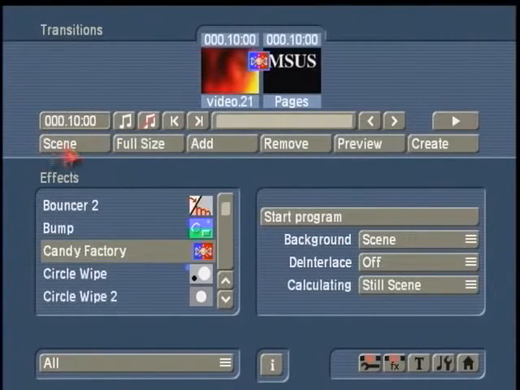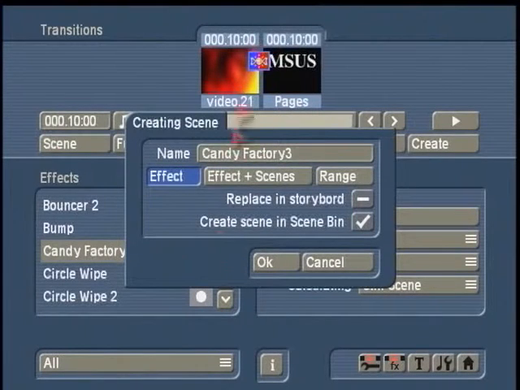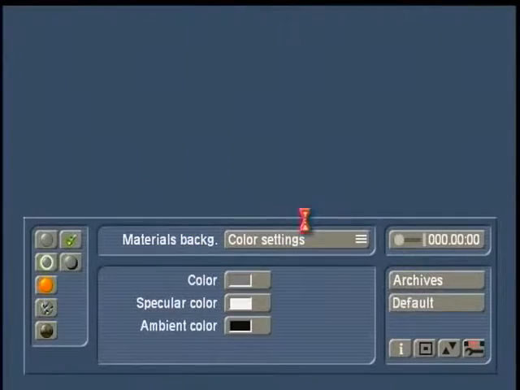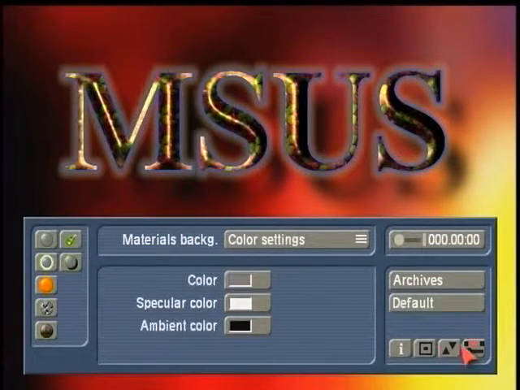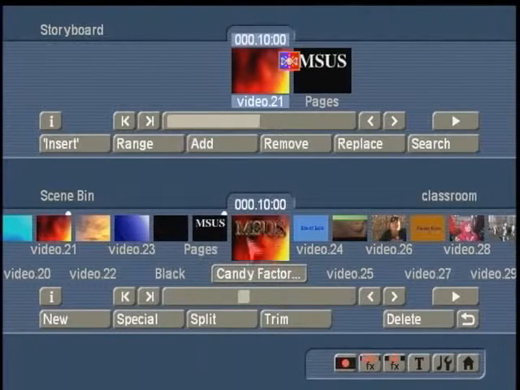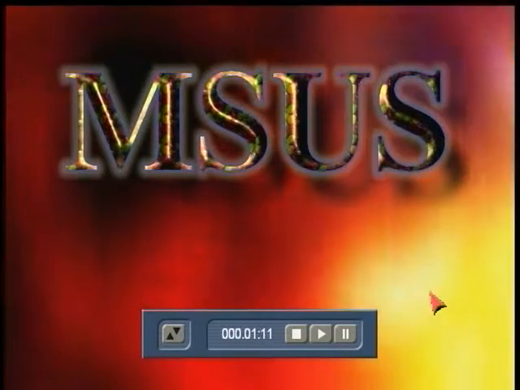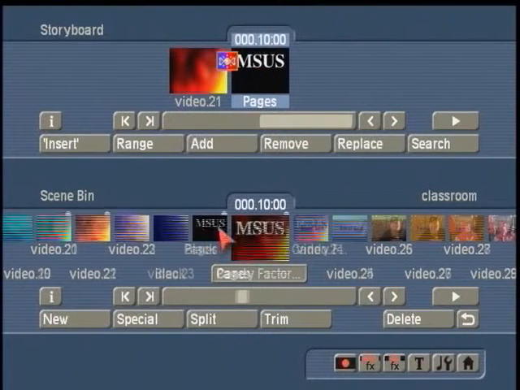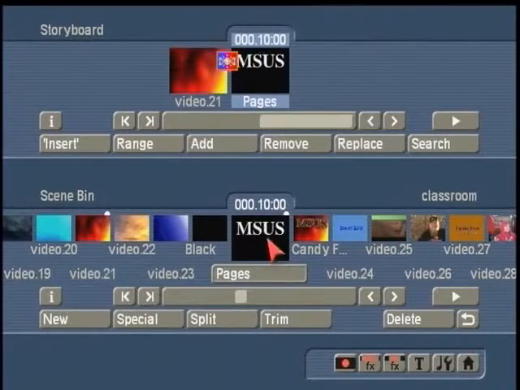If I wanted to be safe, remember our Scene button allows us to make a layer. I'll use the effect here in this case and hit OK, in case I went back to Start Program and made any changes in here. I'll come back out here, back to the Edit menu, and there is of course our layered title again. Instead of using just regular titles from your titler, you can now take the title as a mask and create even more textures and three-dimensional edges to it. Remember, anything that has this white and black background, kind of a mask image, can be used to create your titles.